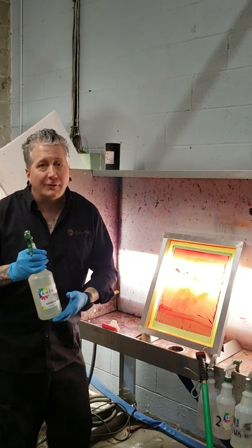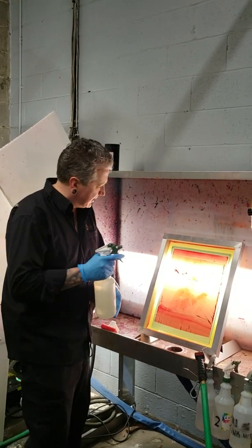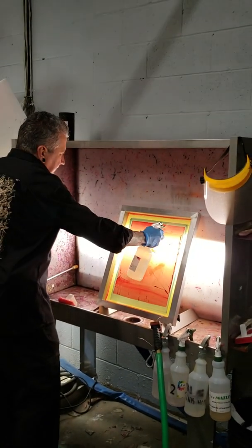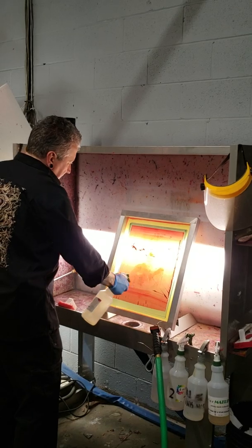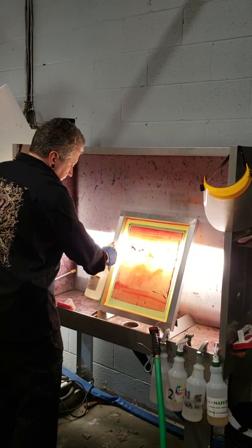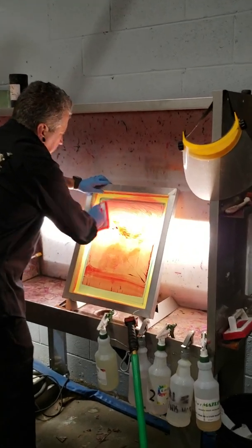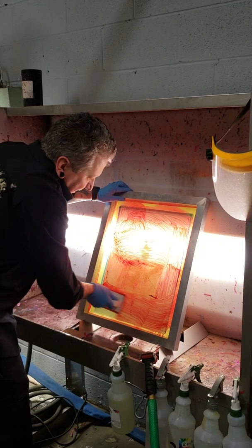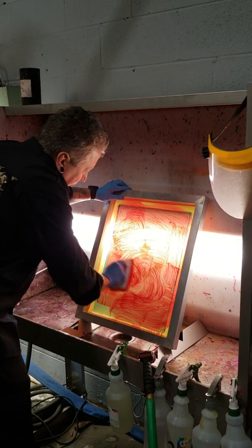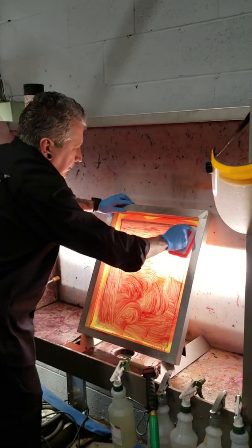Now, this process is going to allow us to remove the ink and the emulsion at one time. Spray liberally and brush vigorously. Wherever you have a little thicker deposit of ink, you're going to want to scrub harder. But as you see, it's beginning to break the ink down very quickly.